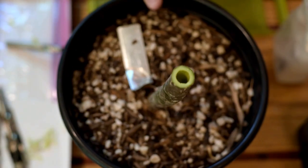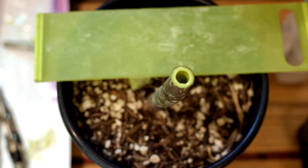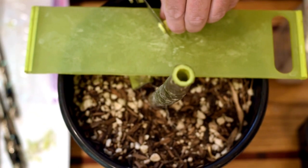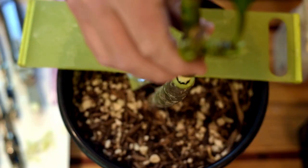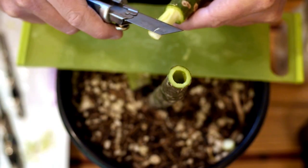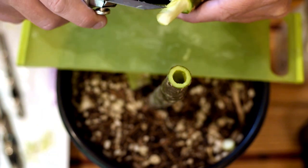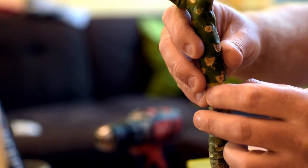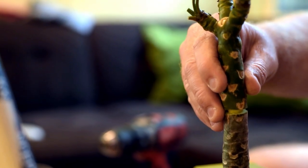Okay, the host is drilled now. I need to cut the graft at the correct depth, which is 1¼ inches. Okay, let's try fitting this in there. Just need to shape this a little more. Nice, perfect. Okay, let's try this again. Watch your finger, let's see it. It's a little too long, won't go all the way in.